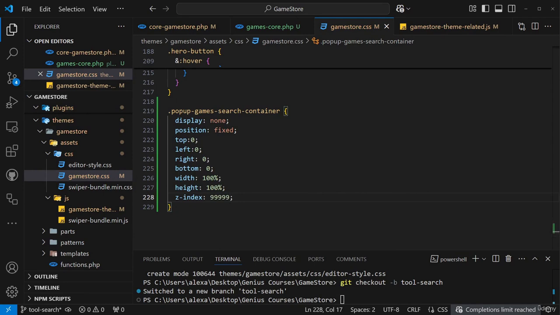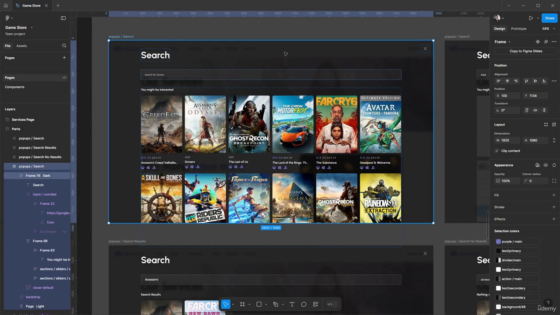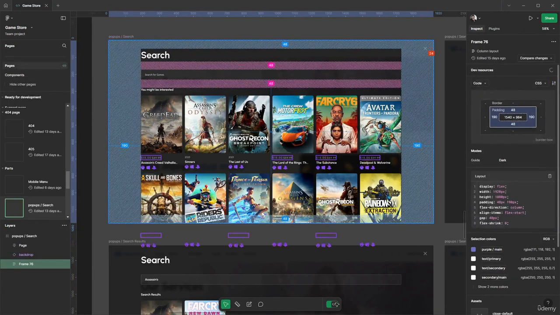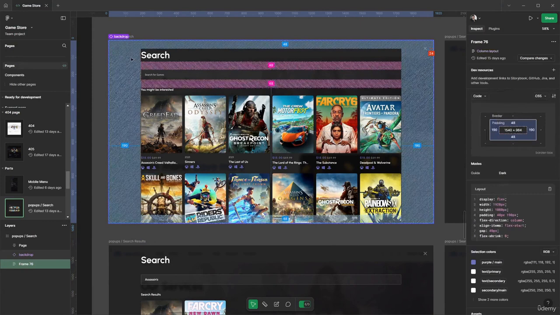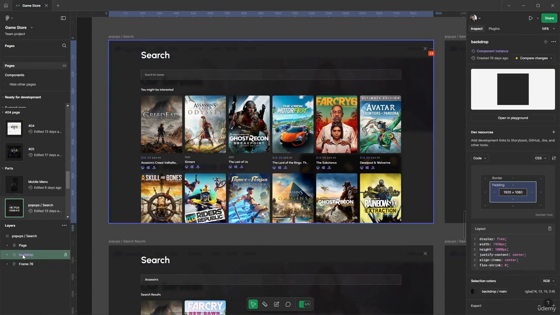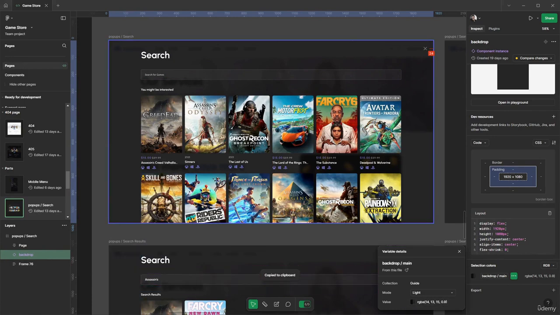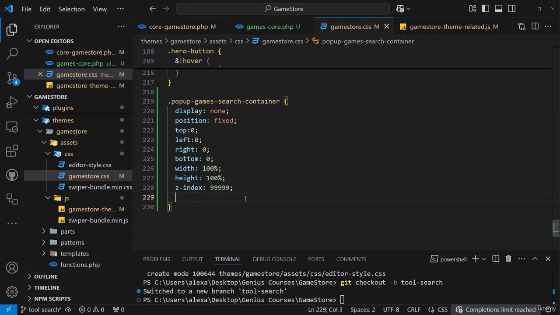Set the background. Let's look. So in both versions, both dark and light, we have the same background. There is no separation here. So the background, we have the following one. I click on it and copy to the clipboard and set it here.